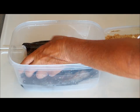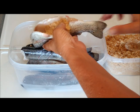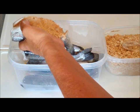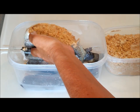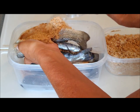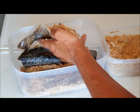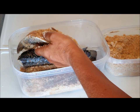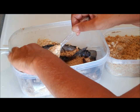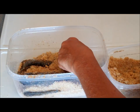All we're going to do here is liberally coat this fish inside, outside, all sides - very, very liberally. I'm going to get it down in those crevices. You do not want to be stingy with the dry brine. You'll see once this sits - you'll see all the liquid that will be coming out of the fish. It's kind of weird, it's interesting. I'm cramming that brine down in those slits, both sides.